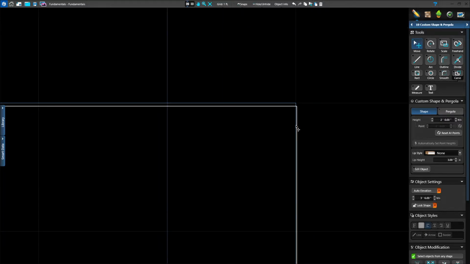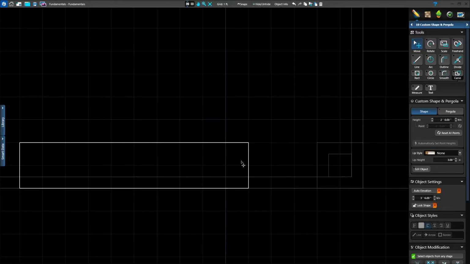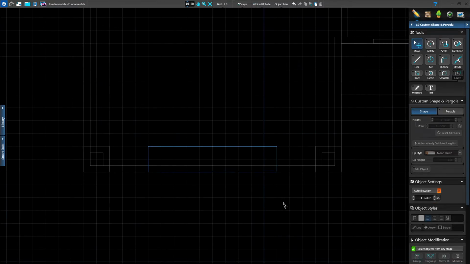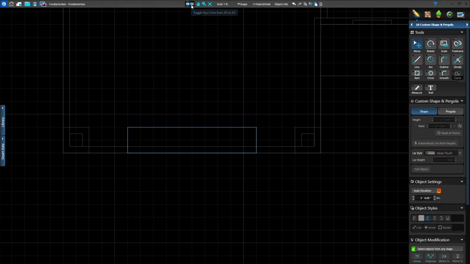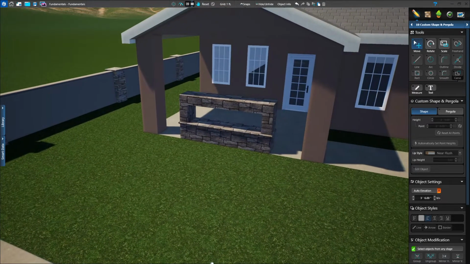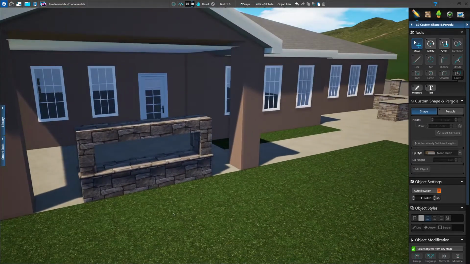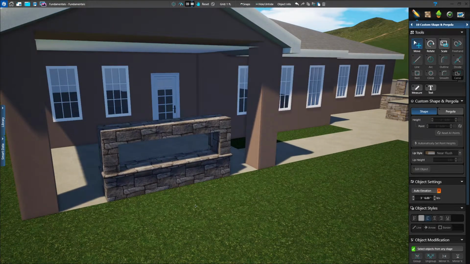If I zoom in really close, I can get that aligned perfectly. All right, we'll take one more look at that in 3D. We should have that custom fire feature. We have fire in our items library, so we'll be putting some fire in that fire feature.